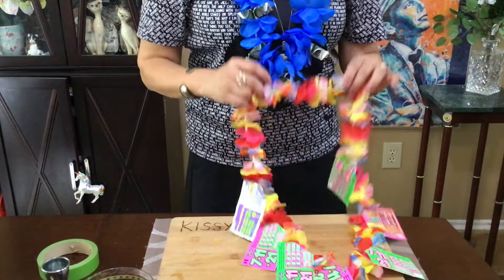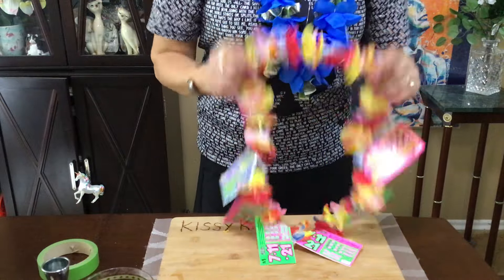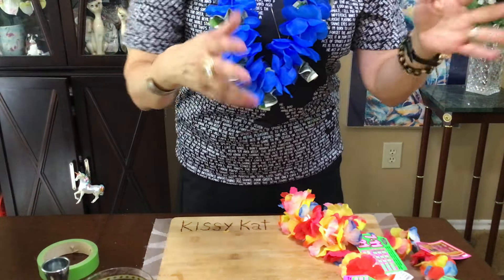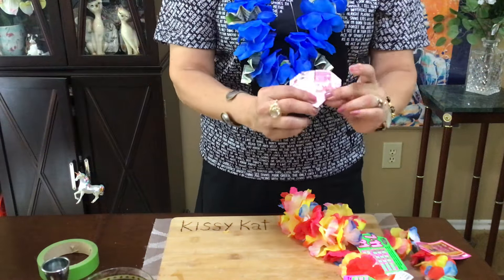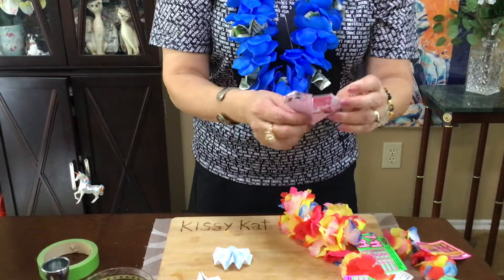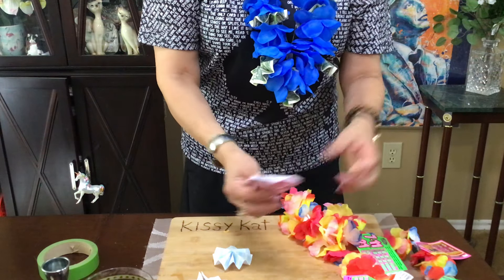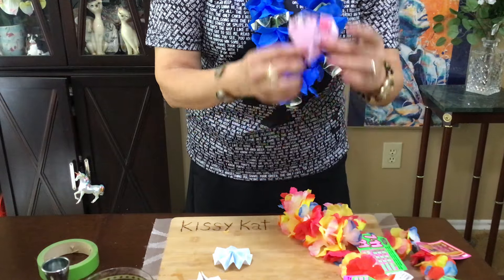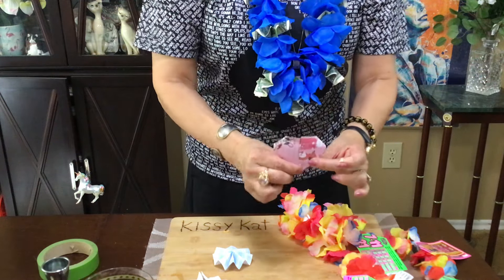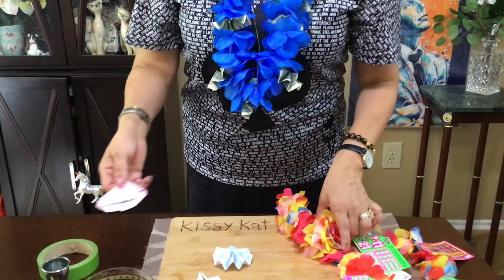People like getting these for their birthday and they like wearing them around. It's even more fun for an office worker. When I'm going to Vegas on the plane — I take the vampire flight — I love to make little hearts out of my dollar bills. If you want to practice, cut the same size as a dollar bill and practice. I make my dollars into hearts. I have about 30 or 40 of them in my bag, and when I give a tip I give a heart-shaped dollar bill. People look at it and ask how I did it — it's like four folds. You get this cute heart for a tip for a cocktail waitress, someone at the airport, whatever. It's just fun and different — it makes people laugh.